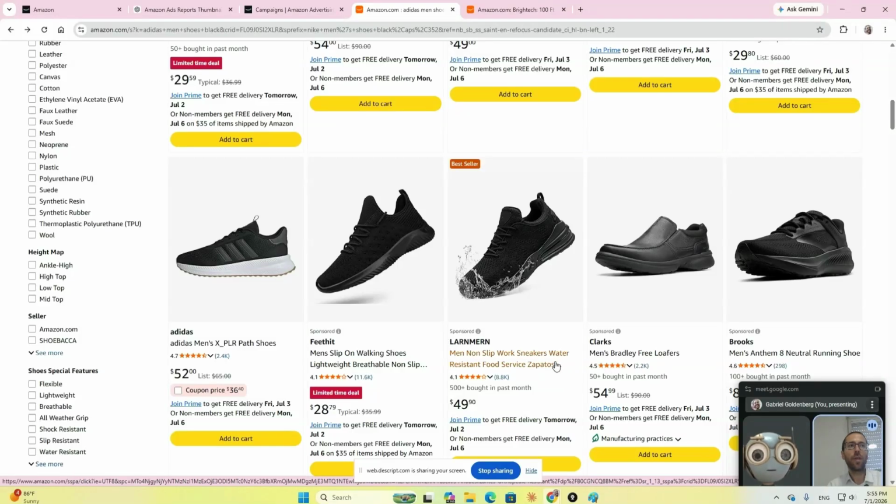You want to include here different keywords as well that are relevant to the keywords that you're targeting with your advertising. And you can also put here benefits, right? So water resistant may not even be something that people search for. It may or may not be. But in any case, it's a benefit, right? Or non-slip, same idea, right? I don't want to slip. That's the benefit. So they're showing that over there.